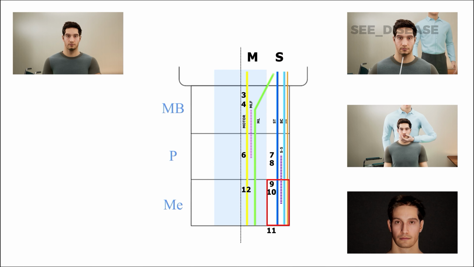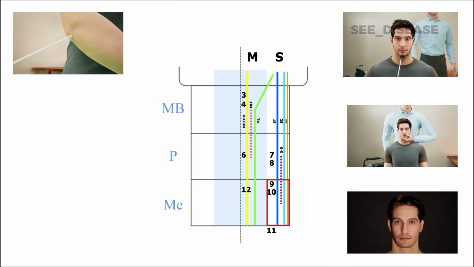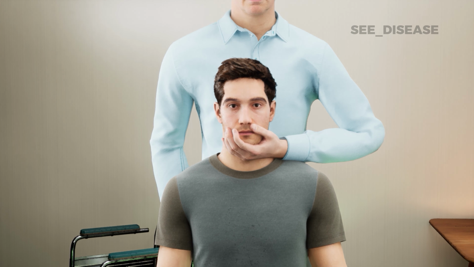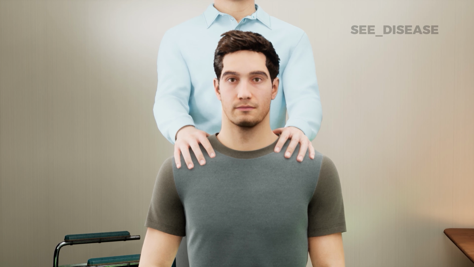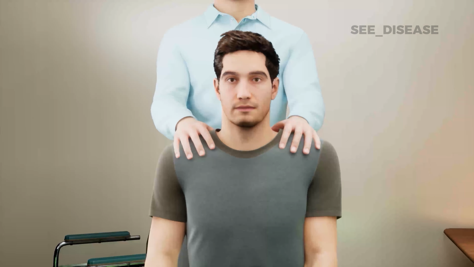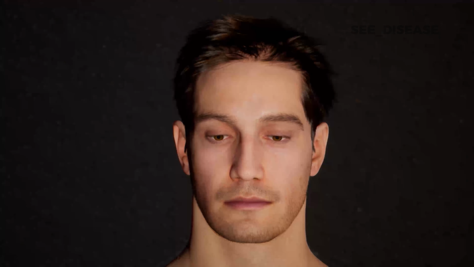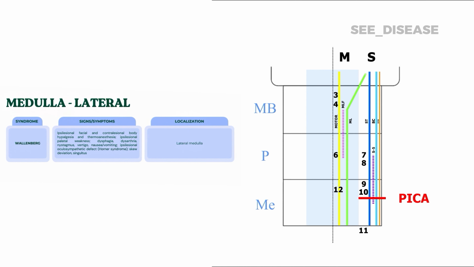and the lateral portion of the medulla, if it is involved, you see the intention tremor because of the spinocerebellar tract involvement and loss of touch and pain sensations on the contralateral side. And the 9th and 10th nerve can be involved because the palate is not moving on examination, touching the posterior pharyngeal wall, and there can be weakness of the sternocleidomastoid and trapezius due to spinal accessory involvement. And there can be nystagmus, rotatory or sometimes upbeat nystagmus. And the popular syndrome described is the Wallenberg syndrome.